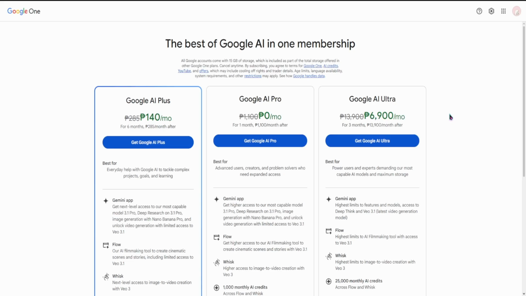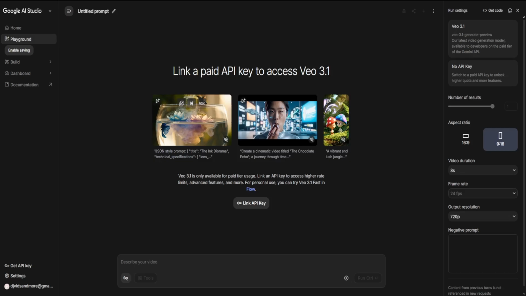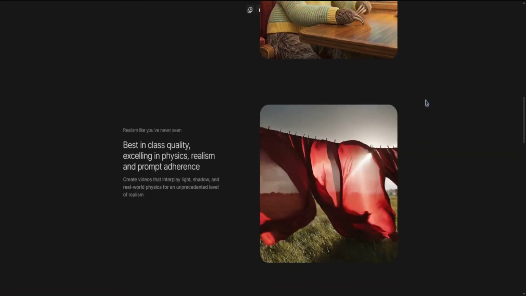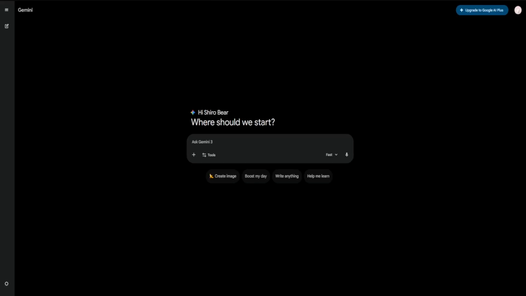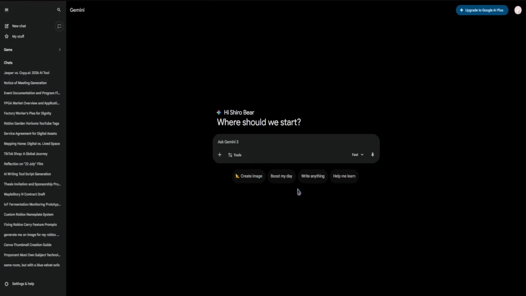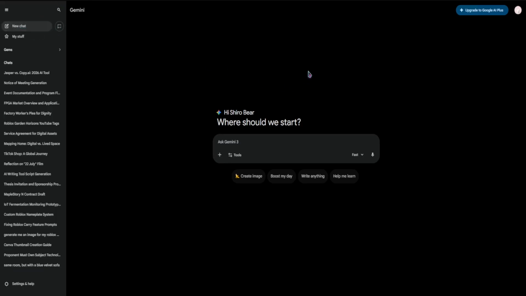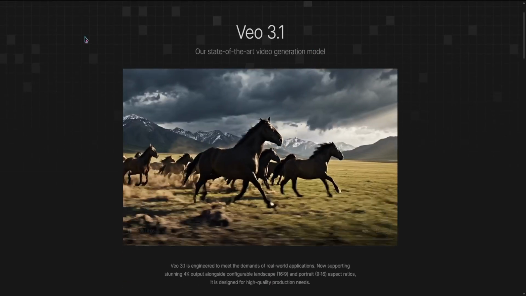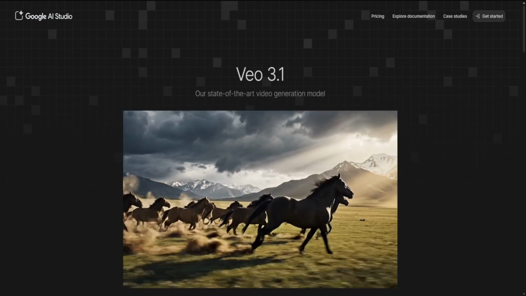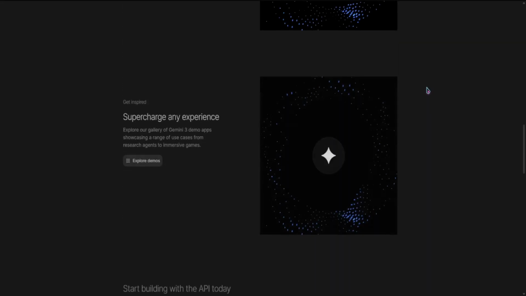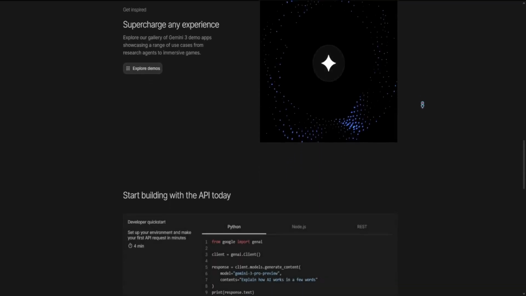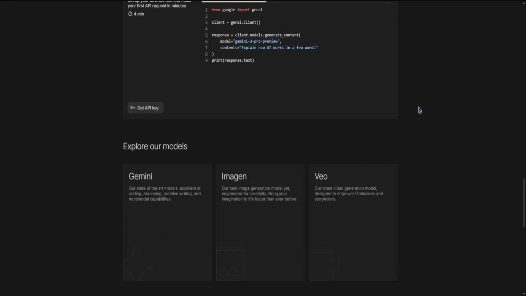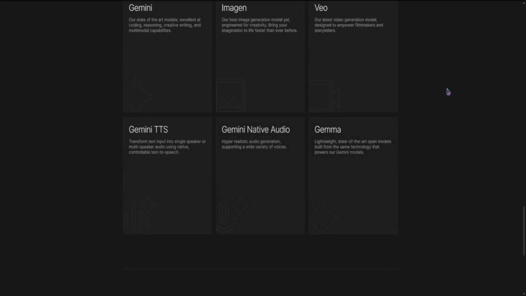Another factor we have to discuss in 2026 is the YouTube integration. Since Google owns both, Veo 3 is built directly into the YouTube Create app. This is a huge advantage over Sora or Kling because you can generate and publish without ever leaving the Google ecosystem. In 2026, the Dream Screen feature has been replaced by Veo Live, allowing you to generate AI backgrounds and B-roll while you are literally filming on your phone. For the US-based creator who needs to stay always on, having this level of production power in your pocket is a massive relief. It makes high-end video feel as easy as sending a text message.